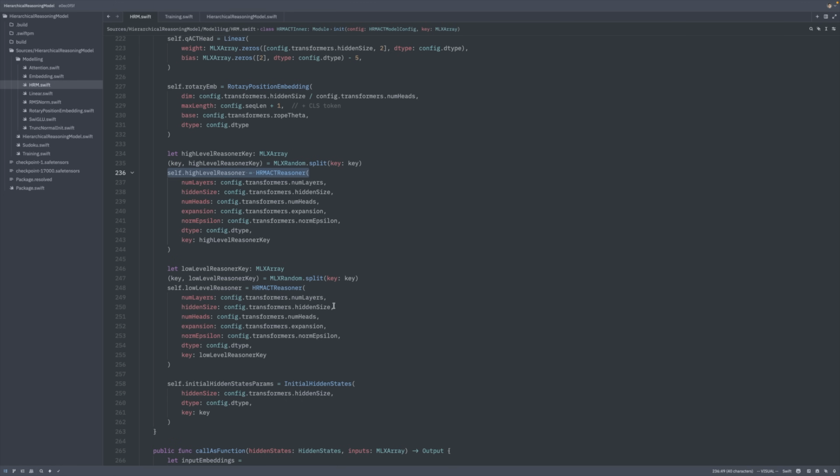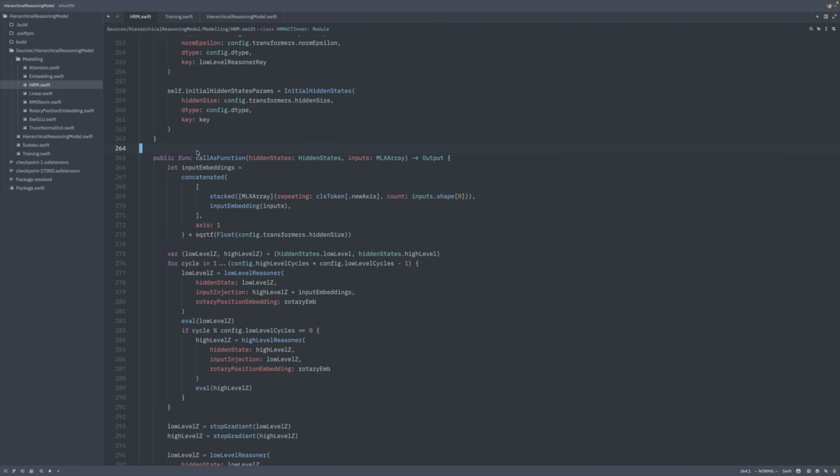It enables us to set the low-level reasoner on these new compute trajectories. And then finally, we get to the part of the logic that implements the actual forward pass for the HRM. Right off the bat, the two inputs that we take are the current hidden states for the modules, as well as the inputs to apply. The inputs to apply, in our case, would be discrete tokens for the Sudoku board. So these would be integer indices of the actual token vocabulary that we want to feed from the boards that we're currently running through the model.